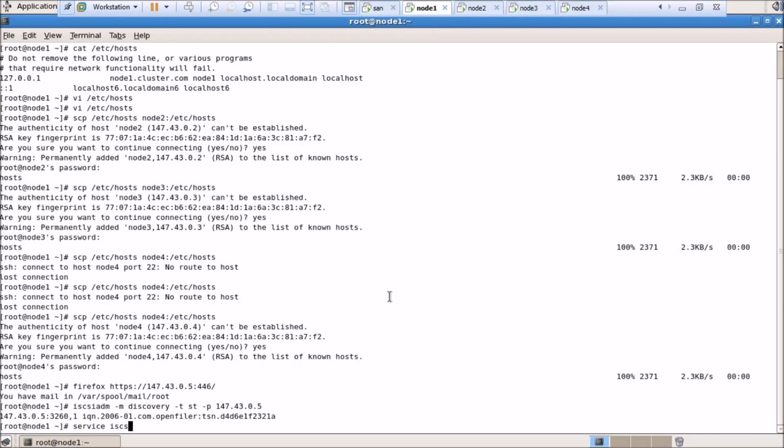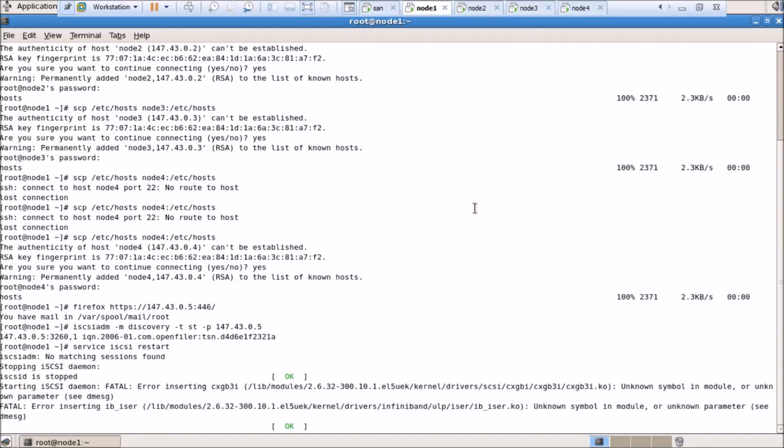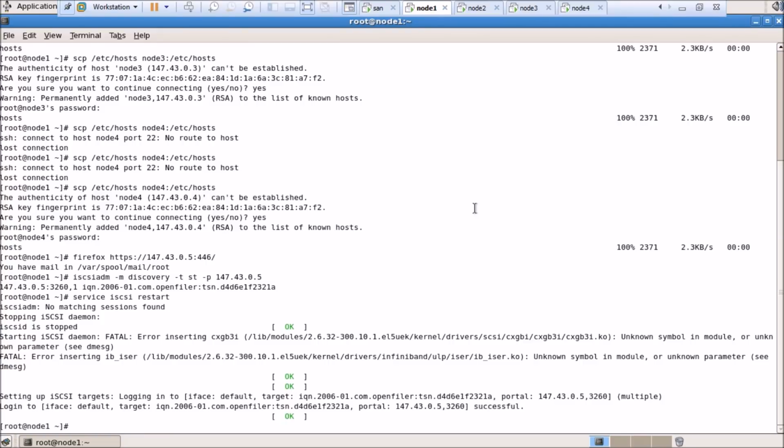That is pretty important, or else you will not be able to use any other feature, or probably you will not be able to access the partition. So I will have to restart the iSCSI service now.